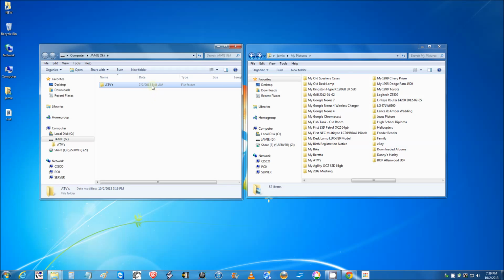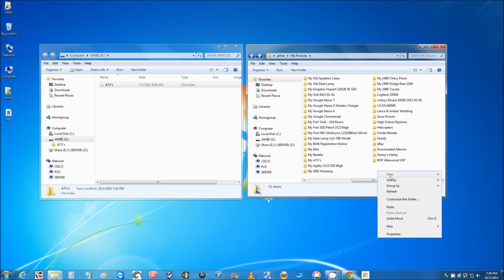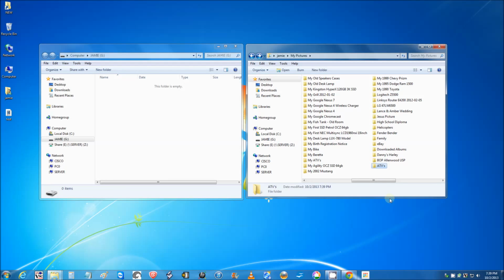Now to do this the backwards way, you just do it the opposite way. Just go over here, right click on the folder, come down to cut, left click, come back over here where the white area is. If you don't want to click over top of a folder, or it'll put it inside that folder. So you go down here in this white area, right click and click paste, and it puts it right back over there. So you can move files back and forth from your flash drive to your computer, from your computer to your flash drive real easy.